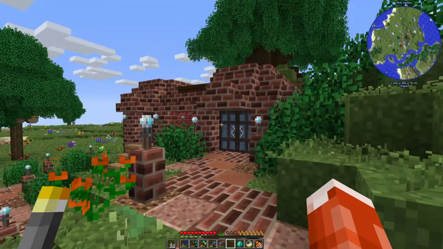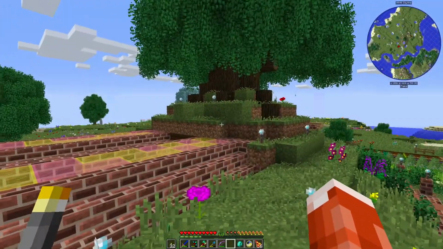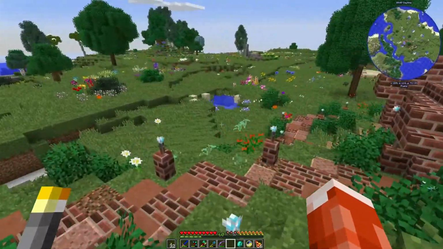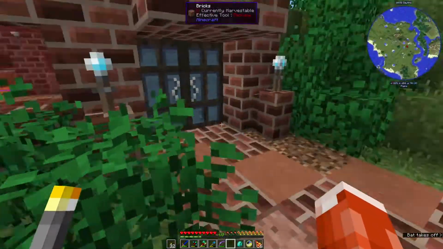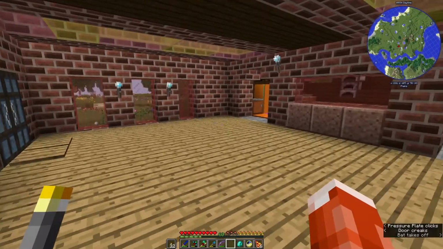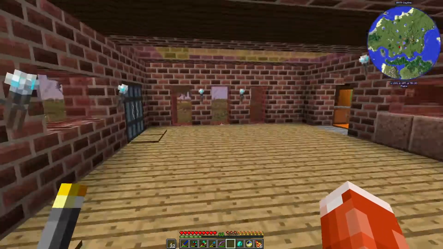So here is the addition to the base. I'll show you from the top. I just extended out the back. It's a large open room, a workshop room, if you will. And we'll take a quick spin through it. Not crazily exciting, but I did use glass in the ceiling, so it's fairly well lit.